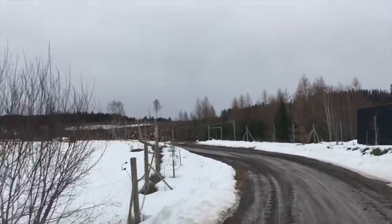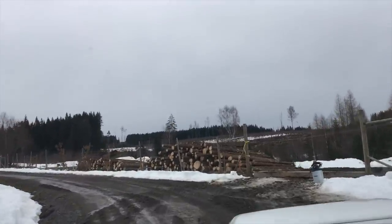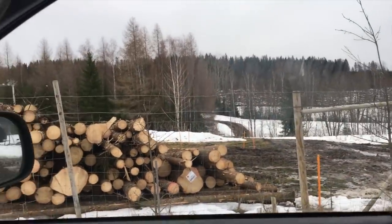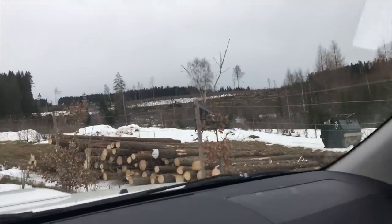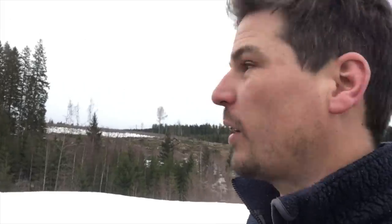Ragnar and I are just coming up to have a look at what's been taking place, but as you can see there's a very different landscape around here now — it's making quite a bit of a mess. It's been a few days of bringing the material down; you can see up on the hill the wagon has started that job. I'm up at the turning circle — that's the view. It's going to be a very different amount of light coming onto the ground now, so it's going to be interesting to see what grows up this year.